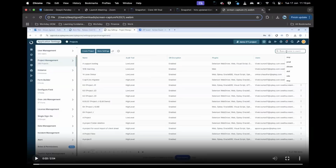Continuous enhancement to it has been a huge request, essentially and primarily raising the defect in a one-click defect raise from Opkey to Jira has been a feature which customers use a whole lot. And when I say Jira, it's not just Jira. It could be Azure. It could be any third-party tool like Qtest that customers might be using.